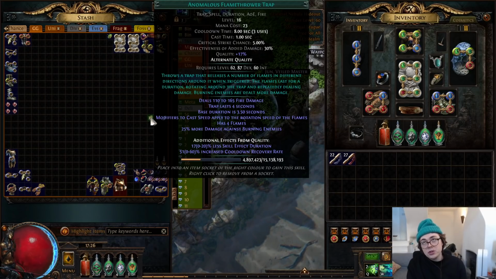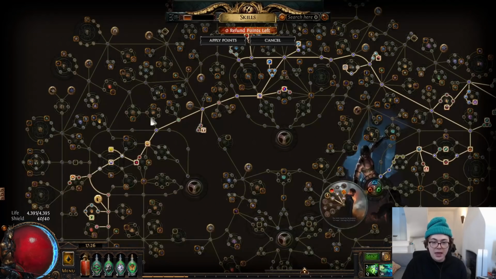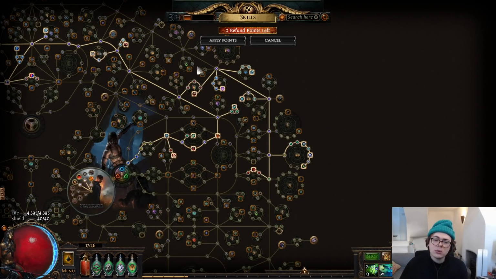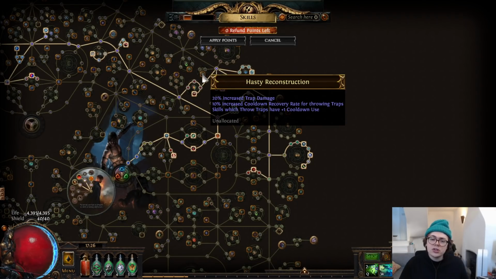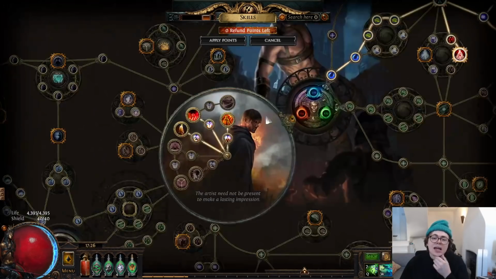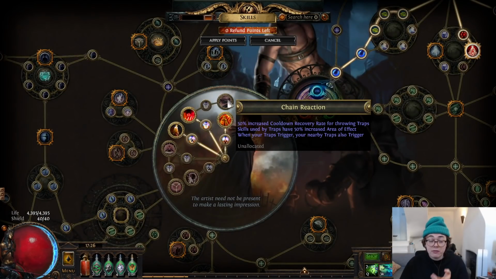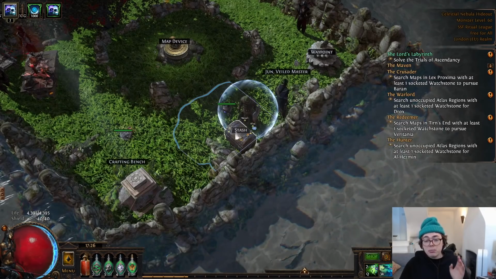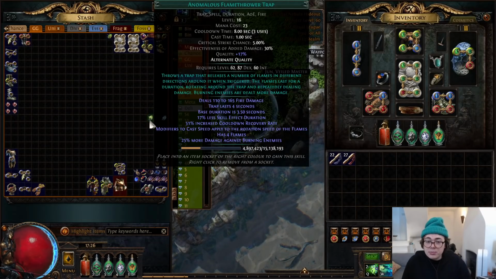It was possible to do pure cooldown traps with just this, but then a couple of leagues ago, they added Hasty Reconstruction, giving cooldown recovery, which is 15%, and then there's another 50% cooldown recovery on Chain Reaction. So you can actually get a lot of cooldown recovery and do pure cooldown traps. So if I wanted to, I could just do a pure anomalous flamethrower trap build.